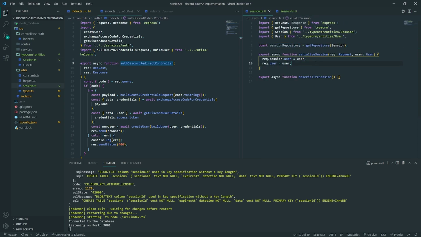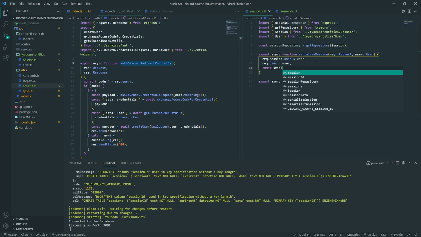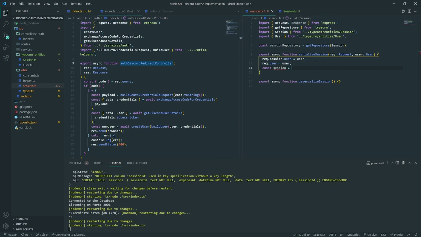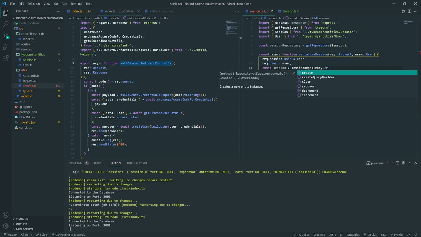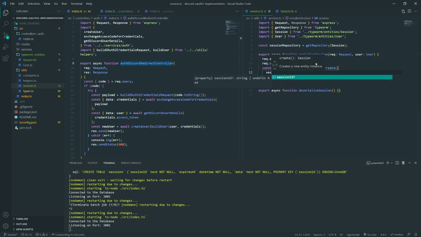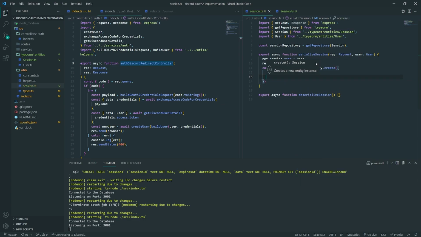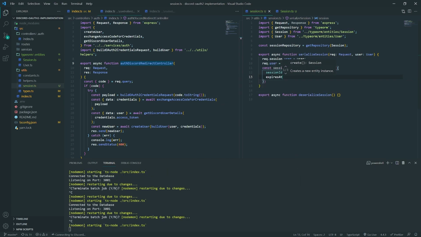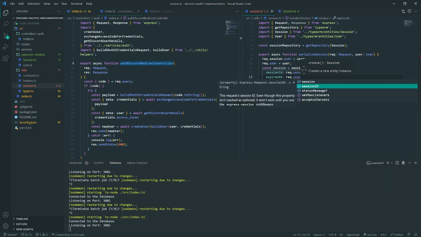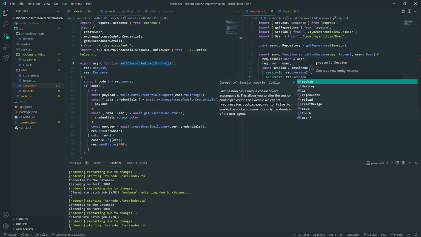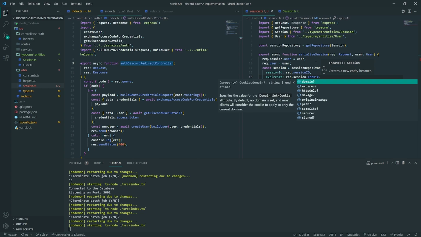And now what we're gonna do is const session equals session repository create. So for the session ID, that'll just be rec.session ID. For the expires at, that'll be rec.session.cookie.expires.